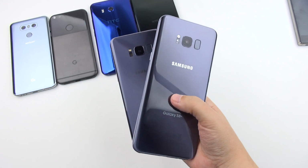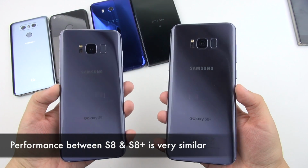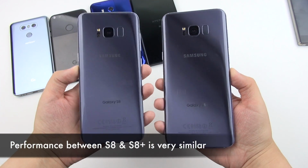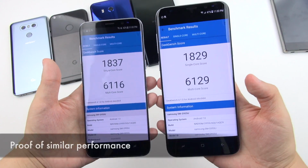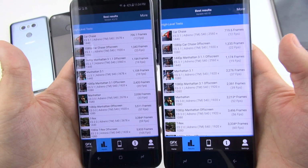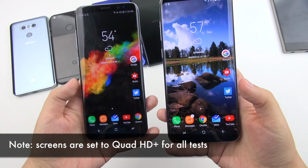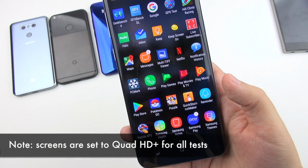So firstly, I have extensively benchmarked and tested the S8 and the S8 Plus, and performance on average between them is very, very similar. So performance-wise, you should be happy with either of these devices. On average, their CPU scores have been very similar, and their GPU scores have been very similar as well. Of course, these are just synthetic benchmarks, and it really pays to look at some real-world examples, and that's exactly what I did. I love using GameBench.